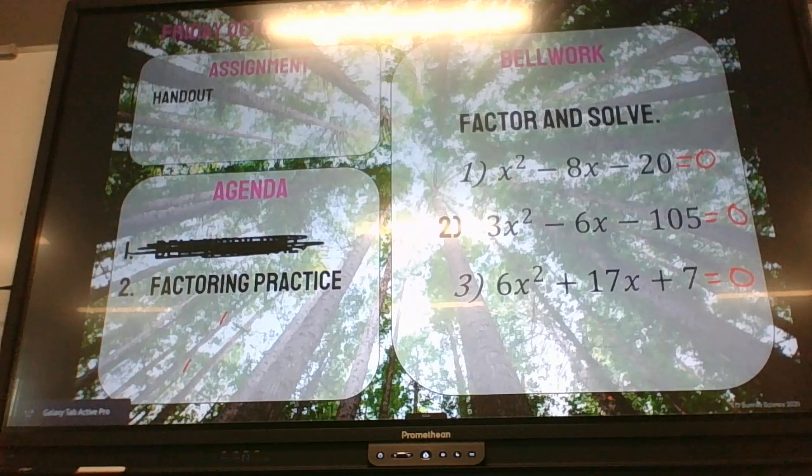By Sunday night, your chapter 2 test will be in Focus. I put a couple of grades in yesterday, and by the end of school today, your assignments will all be in there. So after the end of school today, the only thing you'll be waiting on is your chapter 2 test, and then your grade will be final. Does anybody have any questions about their quarter 1 grade? Okay.